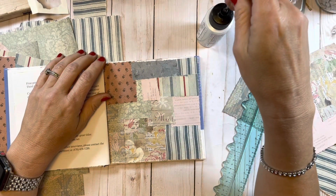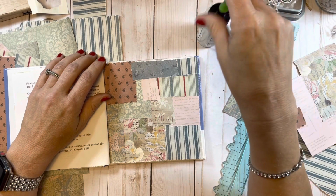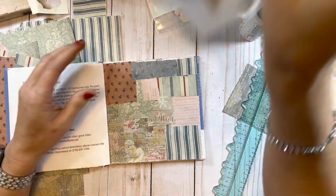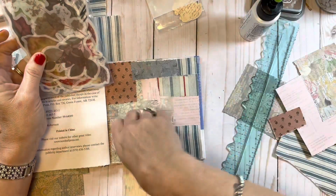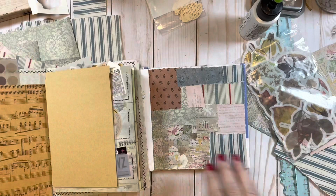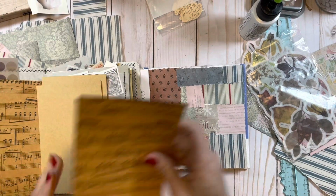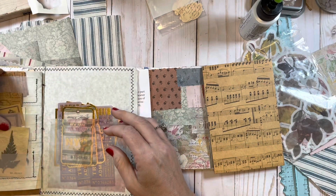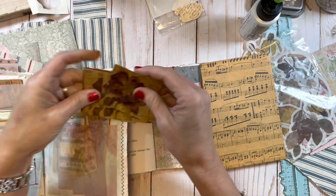Let's see. What do we want to do now? I've got some washi stickers over here. I have a bunch of stuff right here. Let me just look and see what's in here, what I might enjoy doing. That may look good. Or something like this.